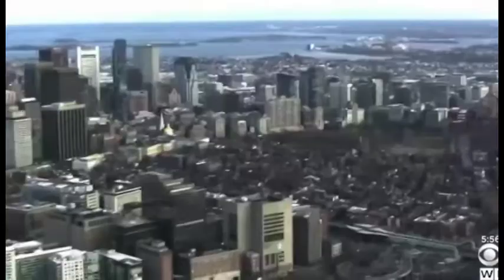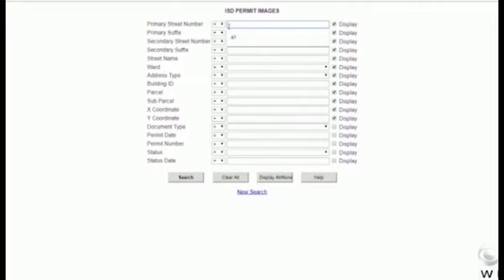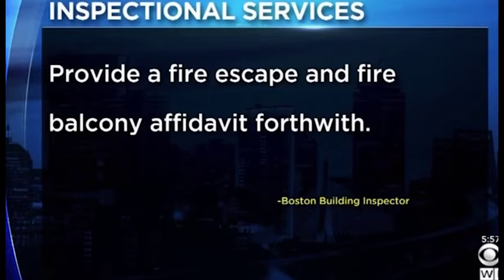have collapses like this. Building owners in Boston are required to have their fire escape certified every 5 years and file that certificate with the city. But when we searched the database for Boston's Inspectional Services Department, we found no certificates on file, at least since the late 1980s. A violation a building inspector has now cited the owner for. The inspector's report orders the owner to, quoting now, provide a fire escape and fire balcony affidavit forthwith.